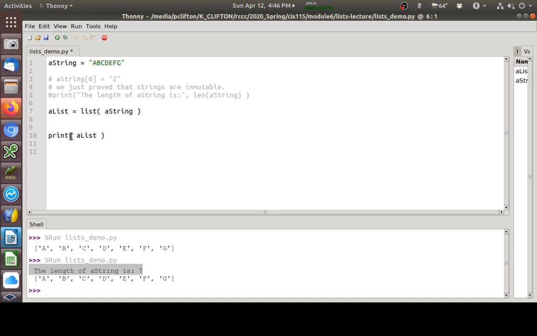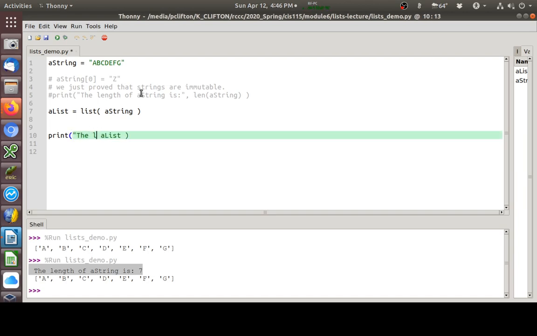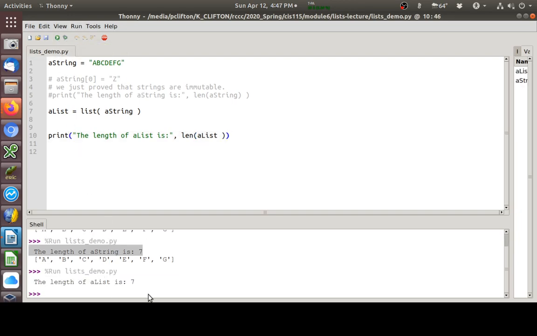So right here, let's just try that same function out. The length of a list is, okay, the length of a list is 7.